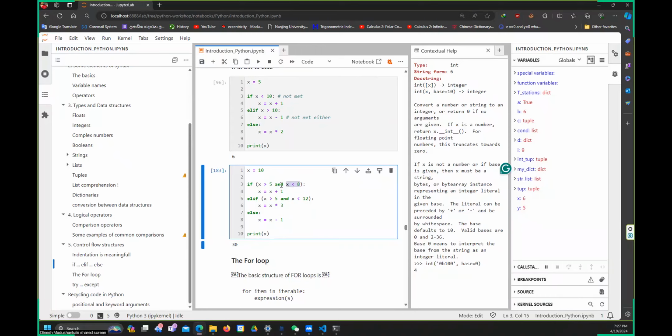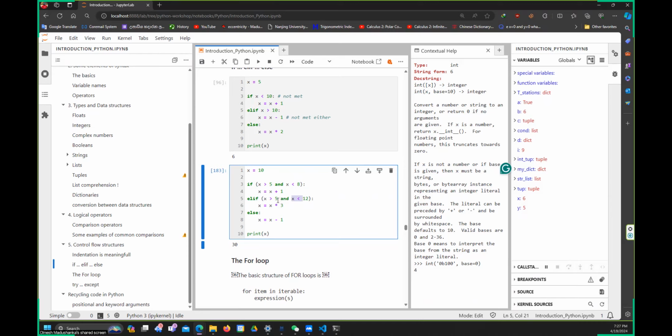If x is 6 or 7, this statement will be true and it will execute this command. The next else if means: if this one is not true, check the next statement. The next statement checks whether x is greater than 5 and also x is less than 12.